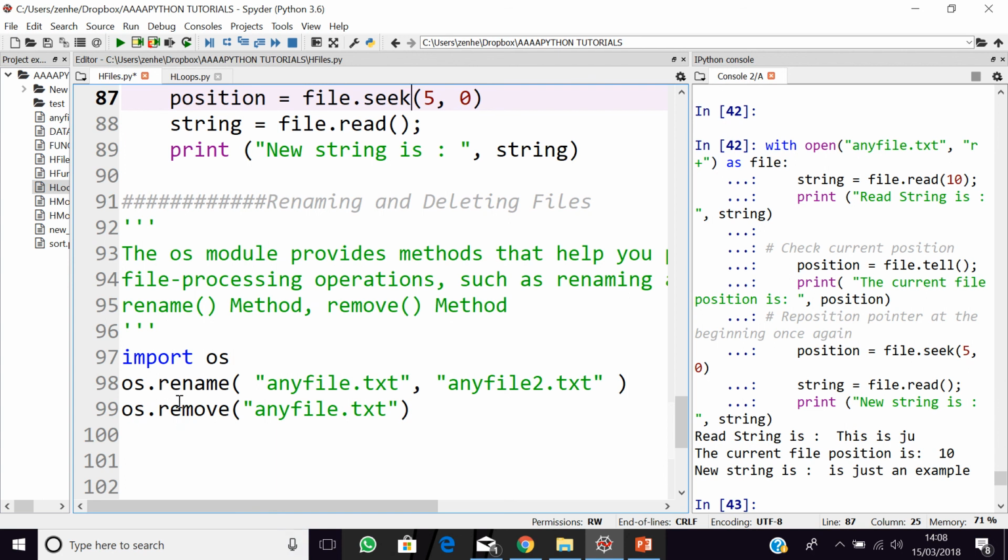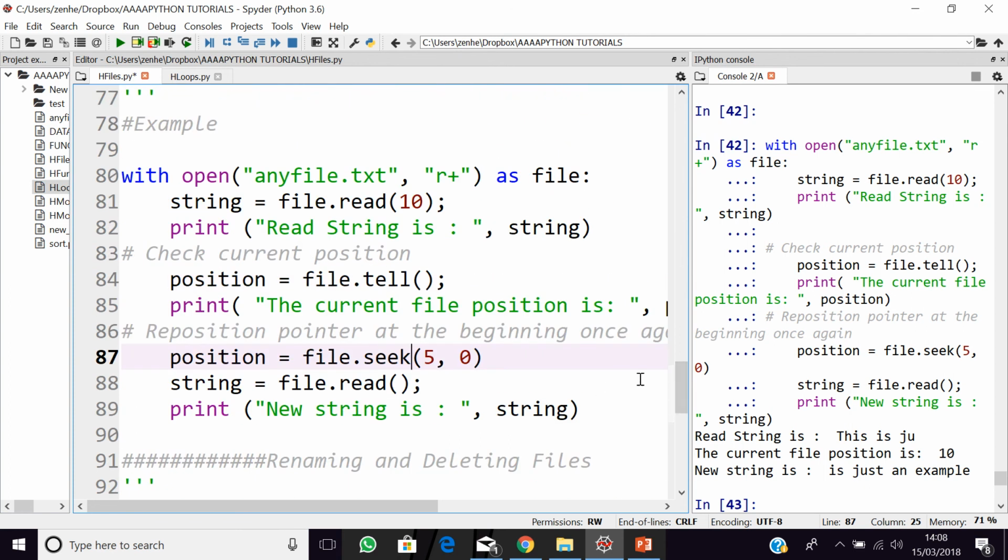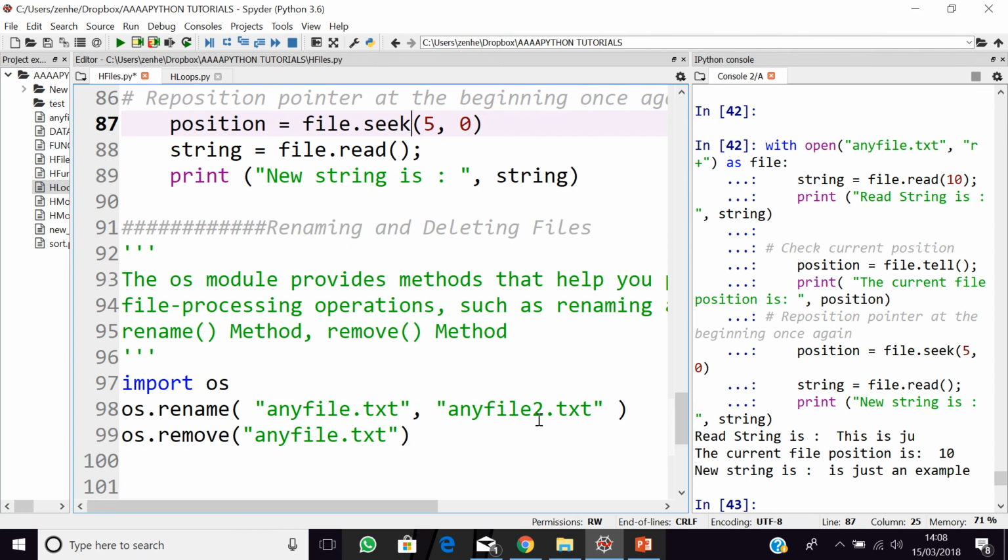When you import the OS package, you can call the os.rename method. It renames a file from its current name, any file, to any file 2.